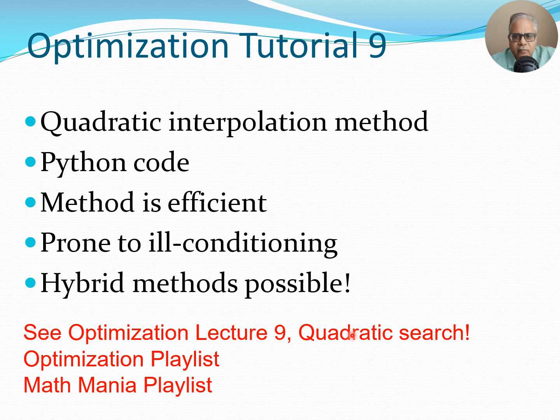So many hybrid methods are of course possible, which can make your life better. Again, that is an area of research. If you are doing some bachelor degree project or even master's degree project, you can probably figure out some research problem by combining these methods and figuring out some good way to solve this problem.